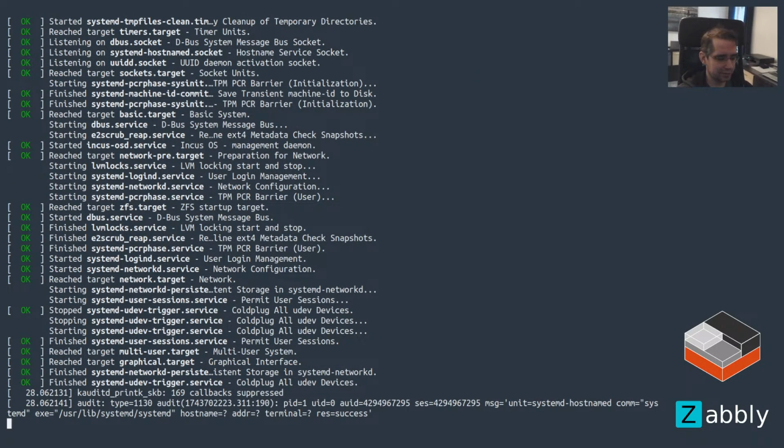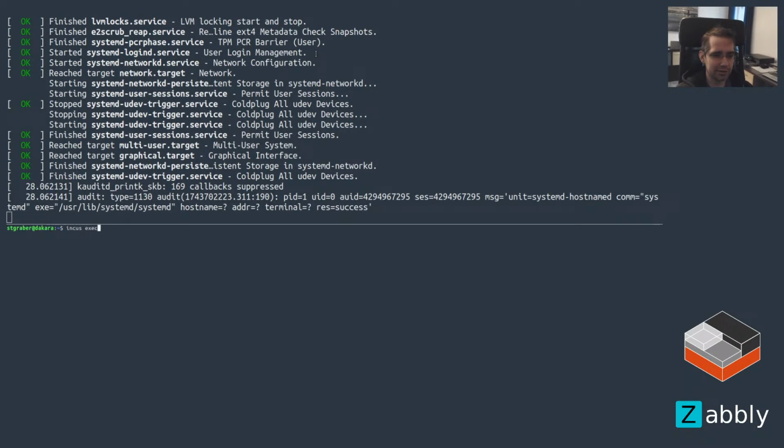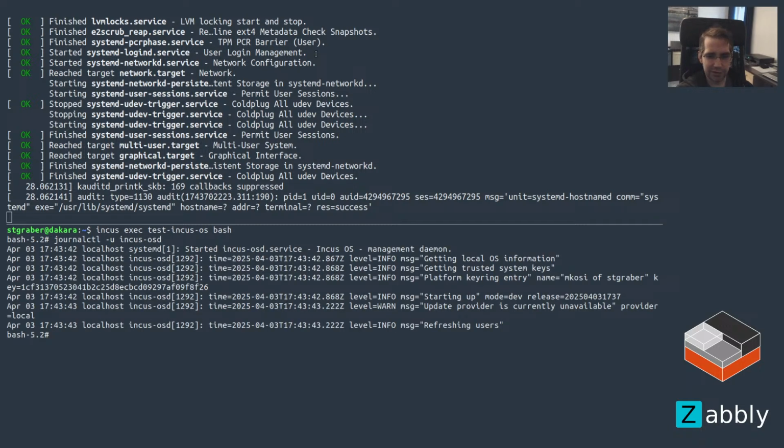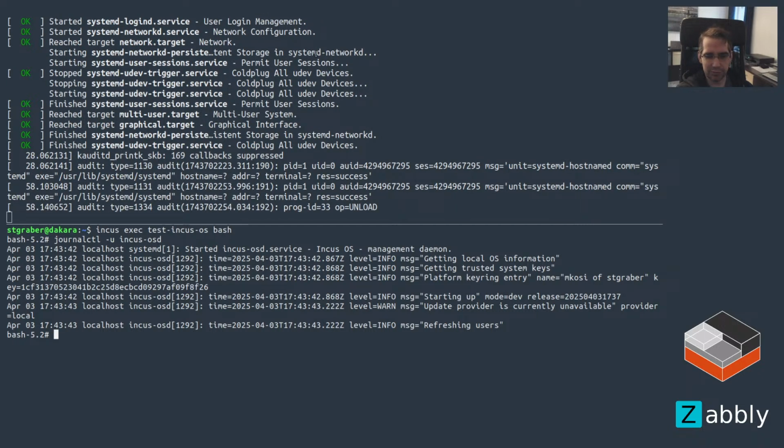Right now that IncusOS VM is done and running, so that's fine. If we go test IncusOS, we're good. It's running with basically nothing interesting on it. If we go look at IncusOSD, it's run. It's decided that it should start up in development mode. The provider is currently unavailable because it's using local, so it would want to install Incus, but it can't because it doesn't have the files yet. So that works as expected. Let's go and try to use the install feature.